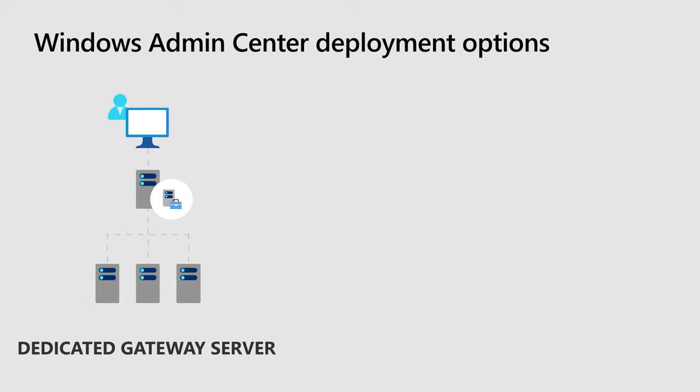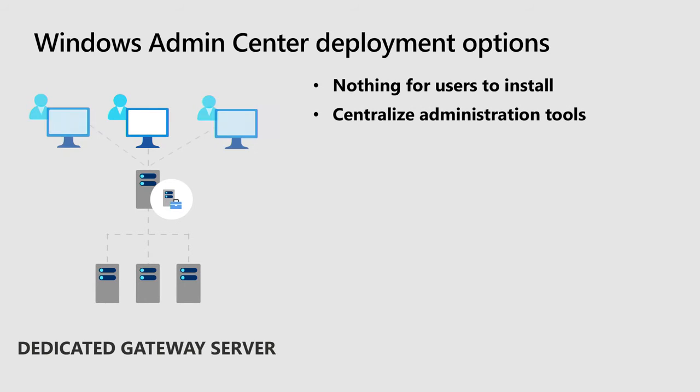So when you go with a dedicated gateway server, there's nothing for the users to install. They just have their browser. It has to be a modern browser like the new Chromium-based Edge or Chrome, but they should have that. And you have an opportunity to centralize your administration tools. You can have all your users just point to a gateway, or have a certain team, each one of them with their own gateway.